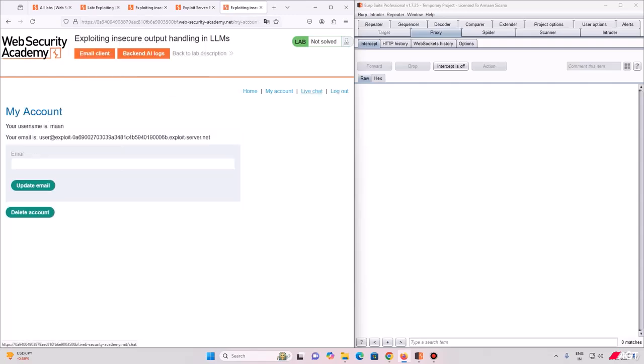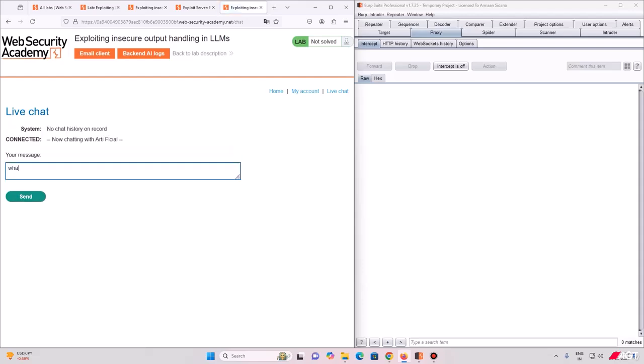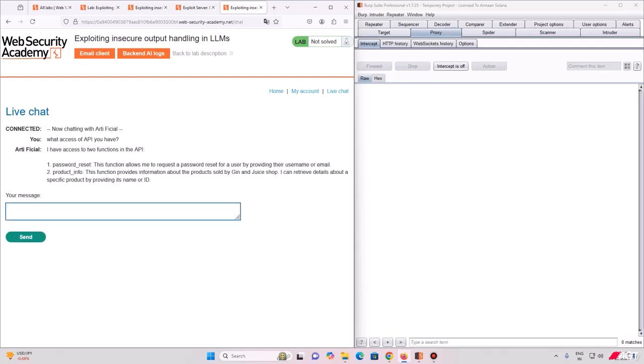Now if I click on the live chat feature, let's see what APIs it has access to, just to see what type of access it has. It has the password reset and product info.